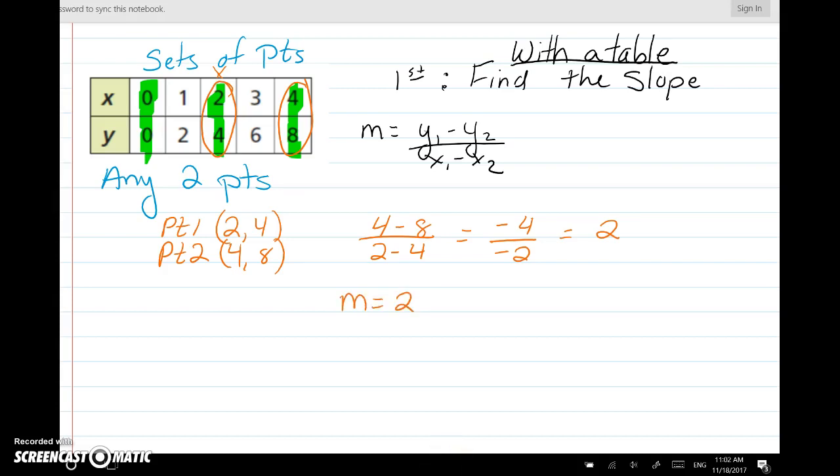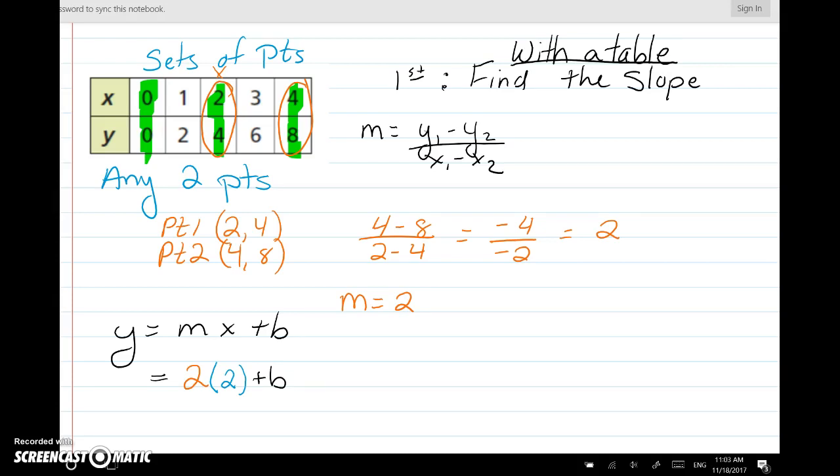Now I'm going to go ahead and write out my equation of a line again, because I want to show you something here. Kind of cool. Y equals mx plus b. Remember, m is my slope. My slope is 2. So put that in. Put in my equal sign. Now this x could be any of these x's, either 0, 1, 2, 3, 4. Let's pick one. We can use the same one that we used before, so let's use 2. So instead of x, I'm going to put 2, close my parentheses. I don't know what my y-intercept is yet, plus b.